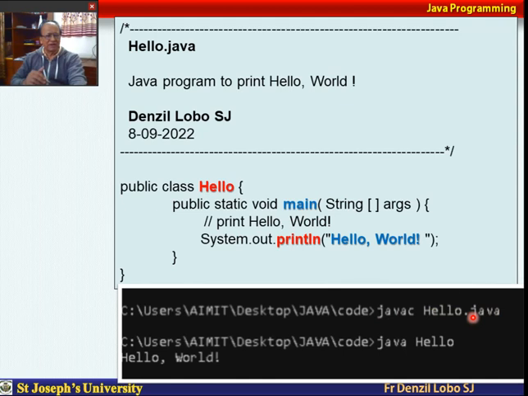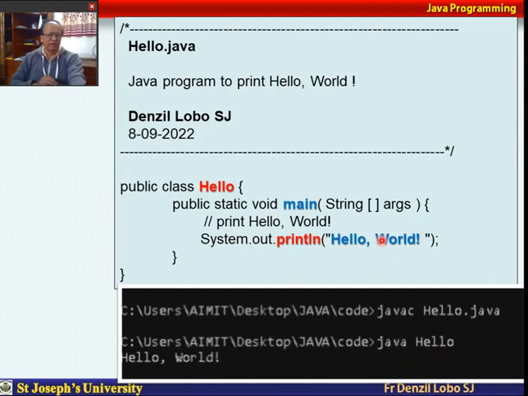Java compiles into bytecode, not directly executable, so bytecode. And I call this Java program to convert this bytecode into my program, so java. So then you say java hello, immediately it is going to print hello world. Whatever I gave here in this output statement, hello world, it is going to print that.